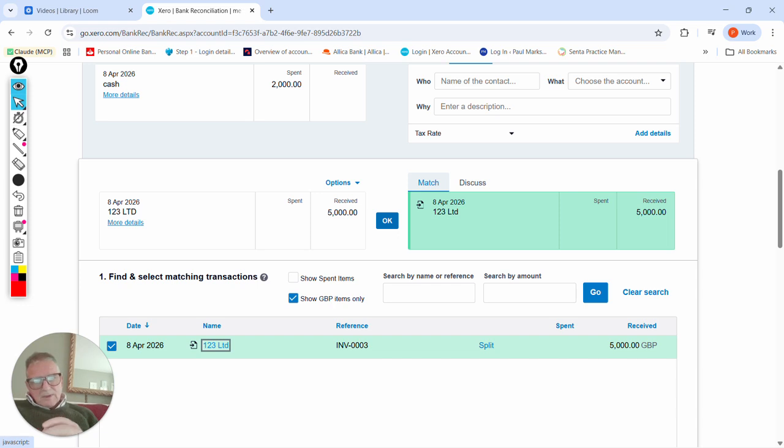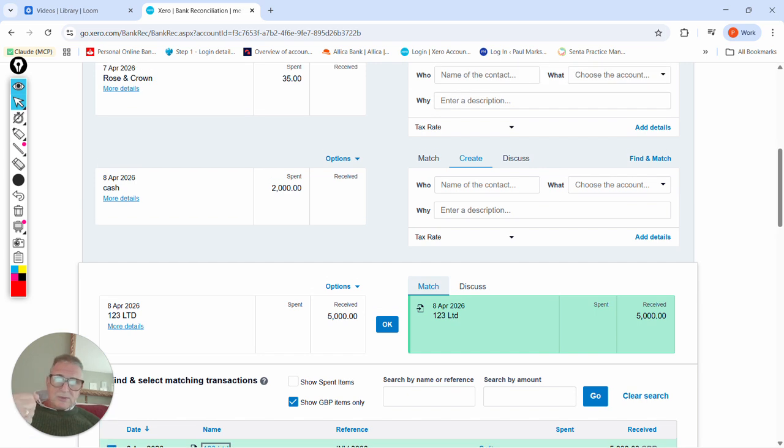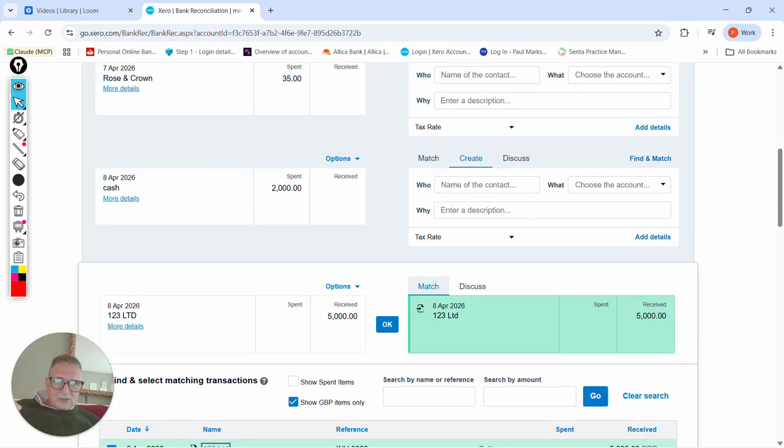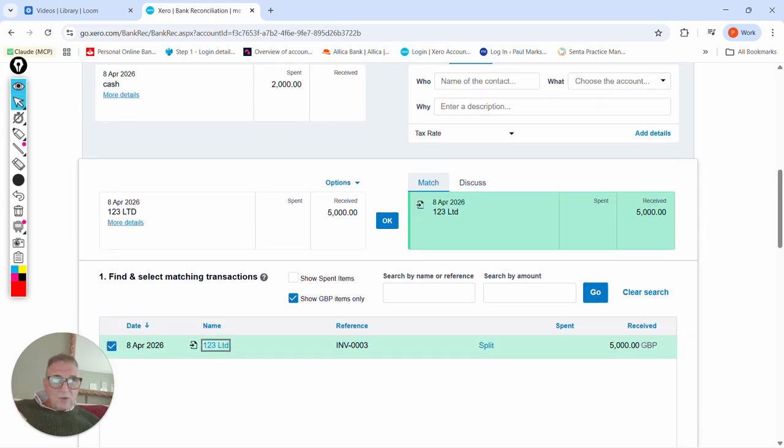Now, I suggest for sole traders that you issue sales invoices rather than record transactions direct from the bank statement. It's just better to do, especially if you have invoices at the month end that haven't been paid yet. So you might have done work for a client that hasn't been paid. They need to be recorded rather than just record things off the bank statement line. Better you issue a sales invoice for all your sales. But I just wanted to show you two ways.